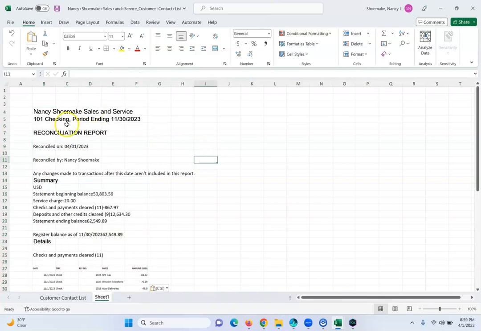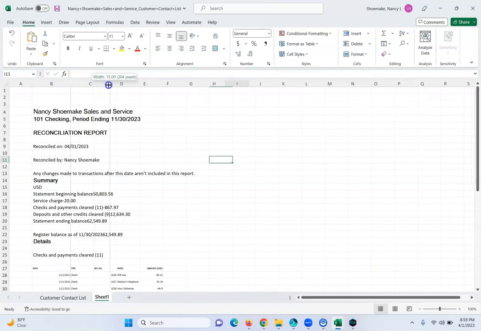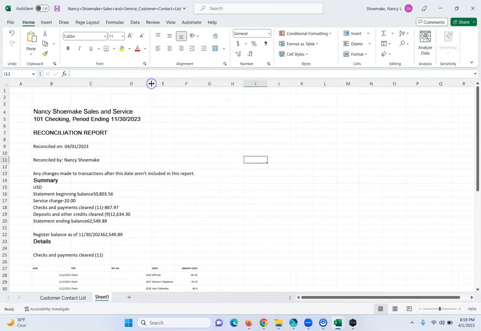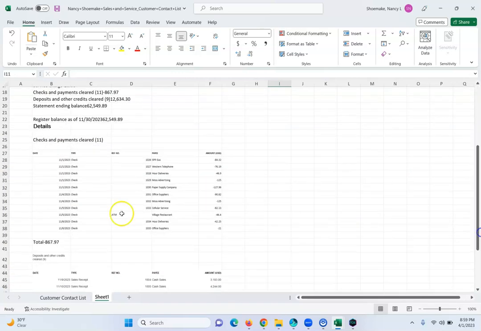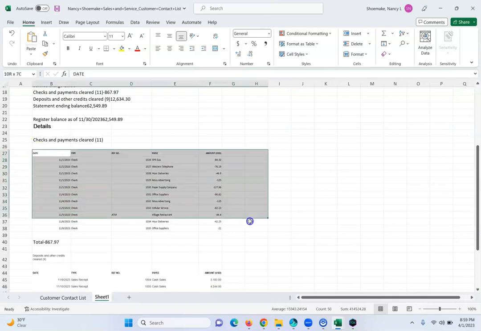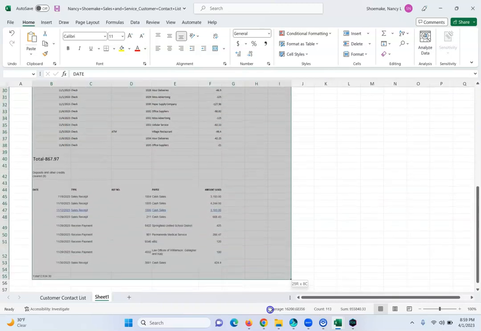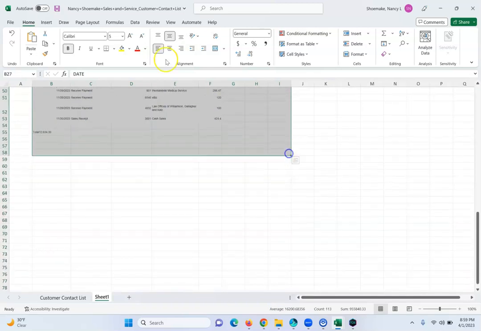Now again, you're going to have to change your tabs, change your widths to your tabs, change your fonts so you present a nice report here. You're going to have to change all these, the size of your fonts here.